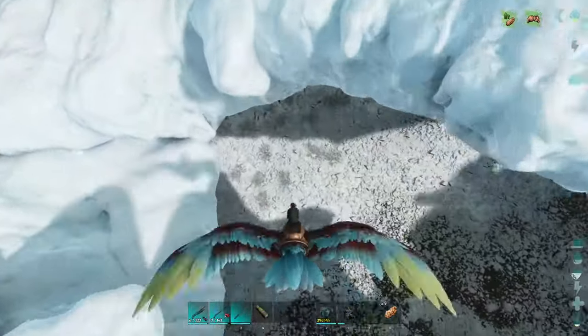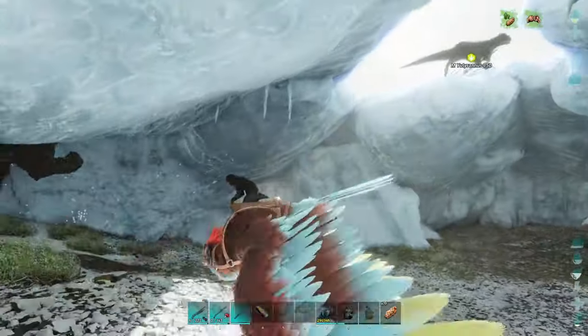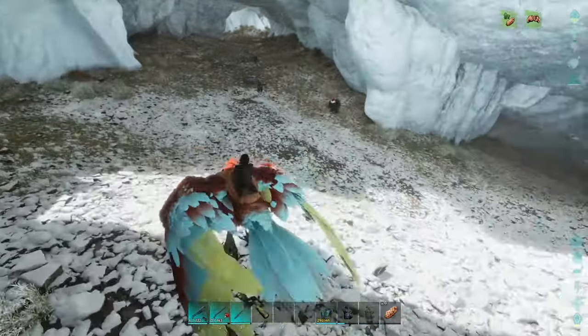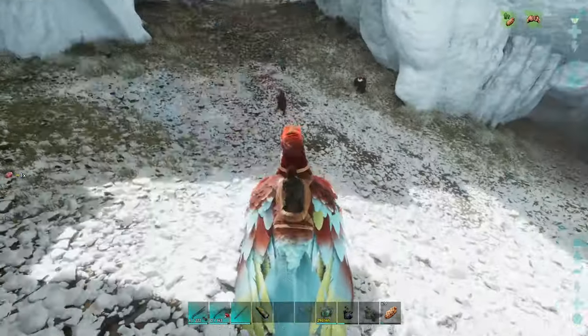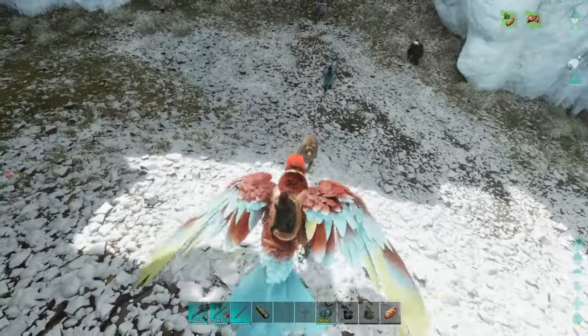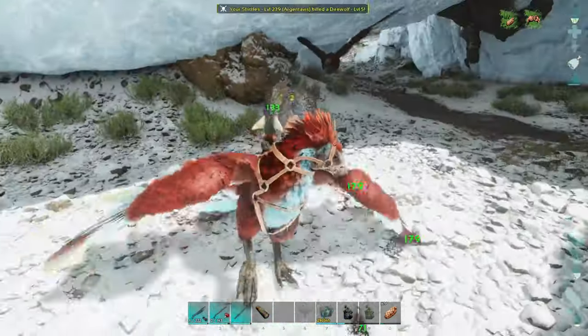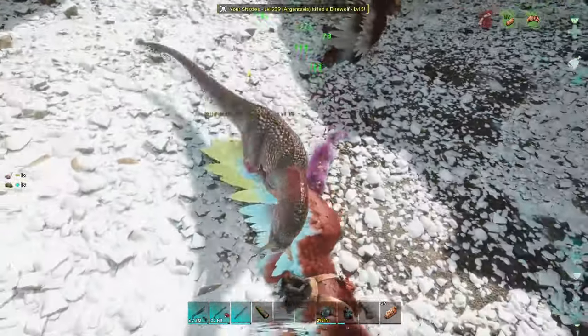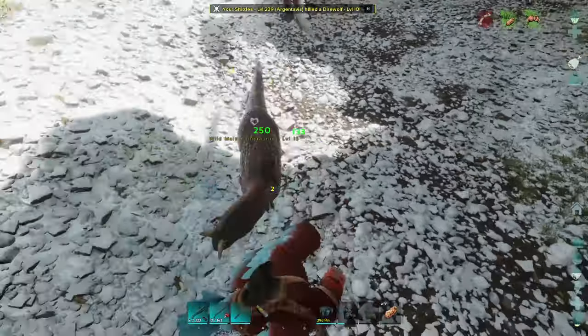Okay, I got a plan. That means landing down in here and seeing if he'll just come down here. We're gonna have to chomp through some wolves. Luckily, my Argentavis is a bit of a beast with damage.